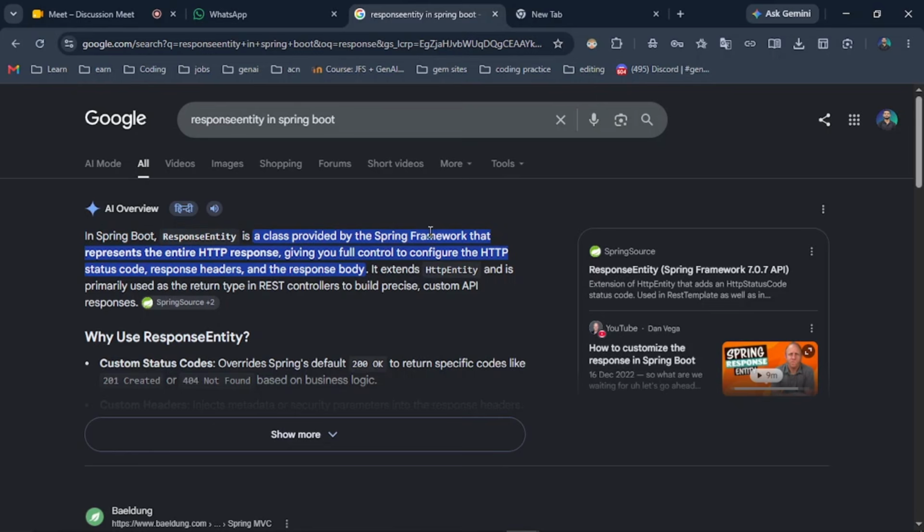Like I discussed about model view and HTTP entity in servlets, this is a new, modern way to handle the whole HTTP status, and the whole request and response, how a client is going to request and respond.